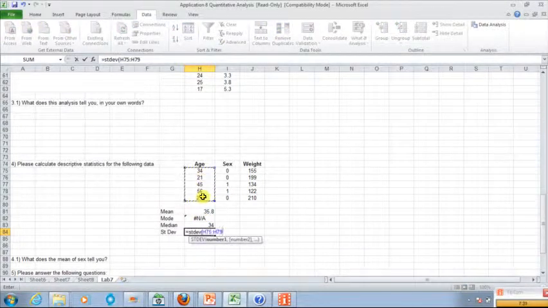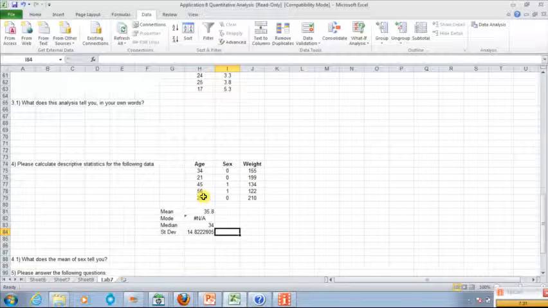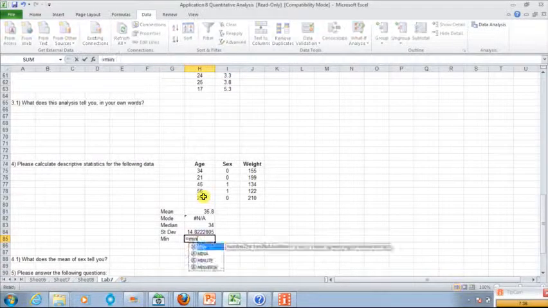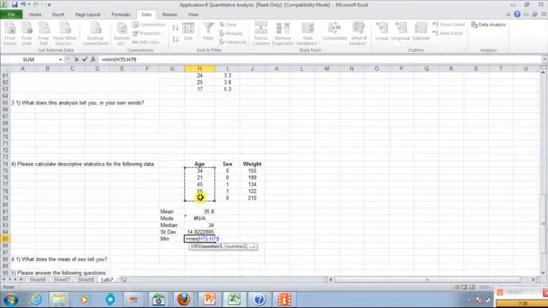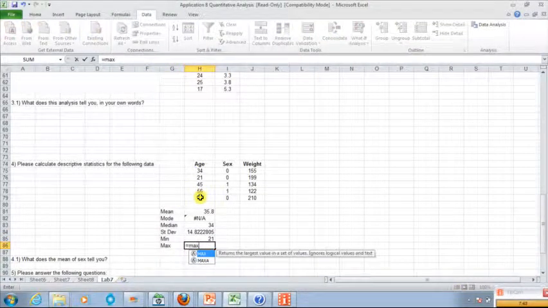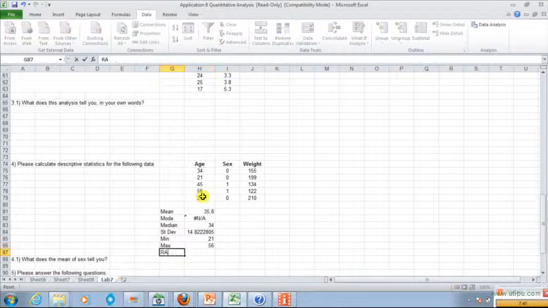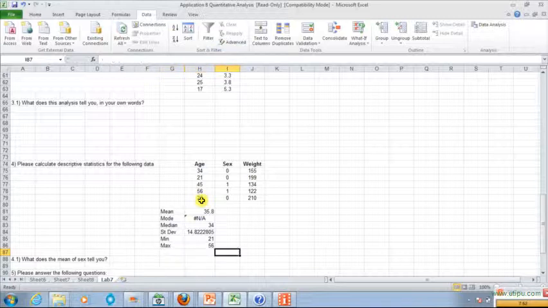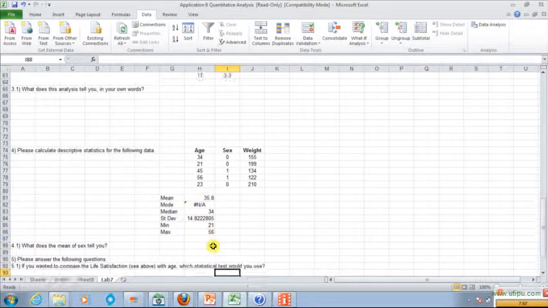Yep, that'll work. And min, so equals min, and then max equals max. And then at the moment, I don't think there is a range calculation in Excel. No, there's not. But between the min and the max, they can now tell you what the range is.